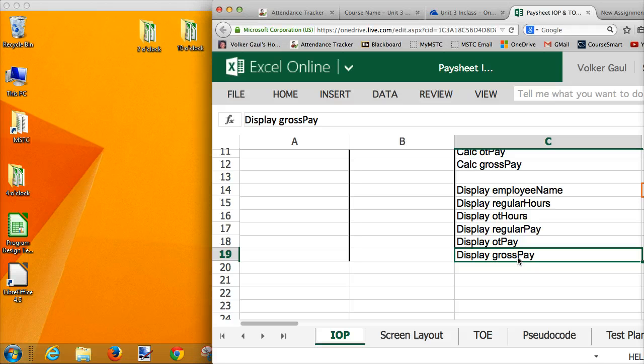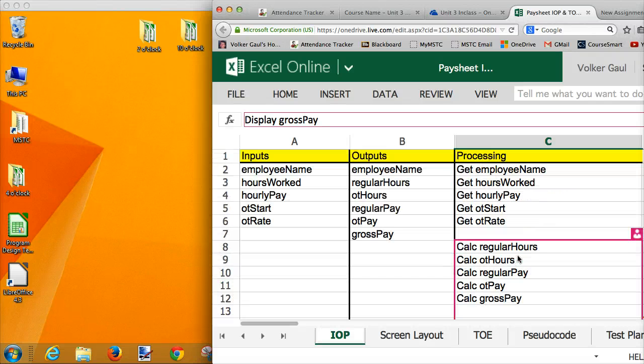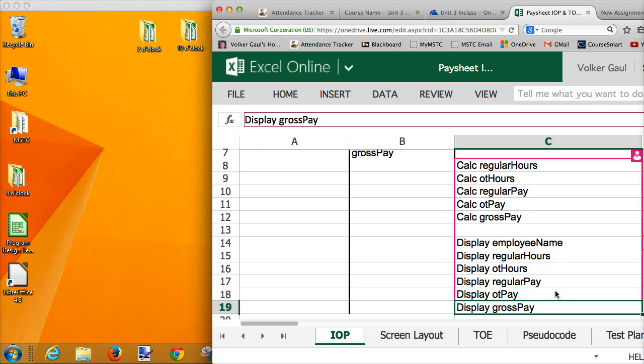It's very common for people to start changing names all of a sudden. They should be very, very consistent. We're talking about the same thing here. This overtime rate is the same as that overtime rate. This gross pay is what we're calculating and what we're displaying. You change the names and it's very easy for not very bright programmers like me to get confused. And I can pretend to be stupid real easy.